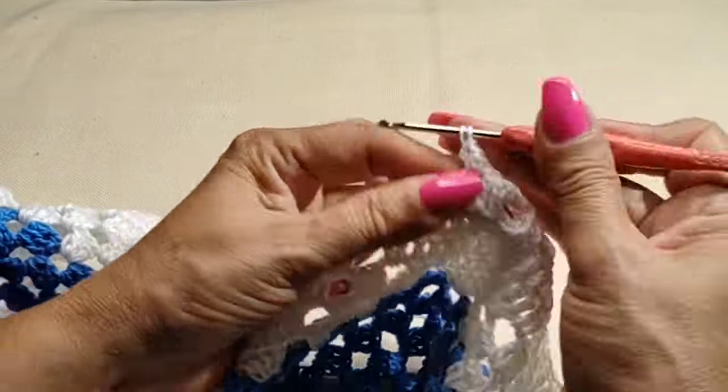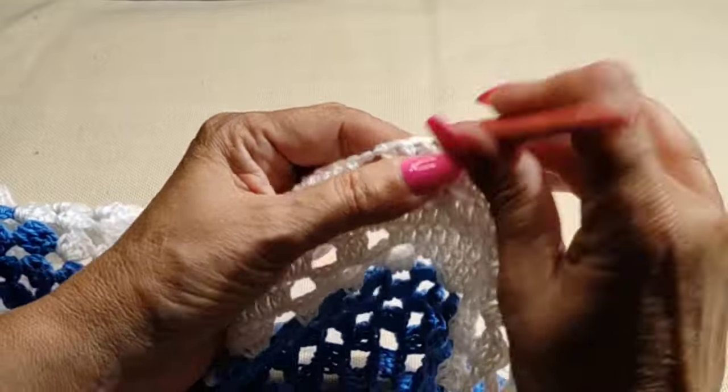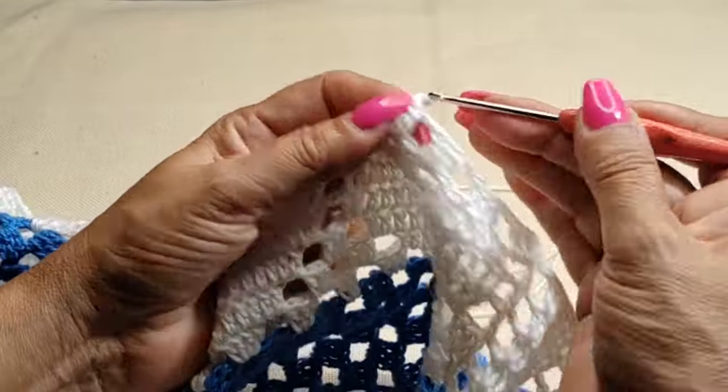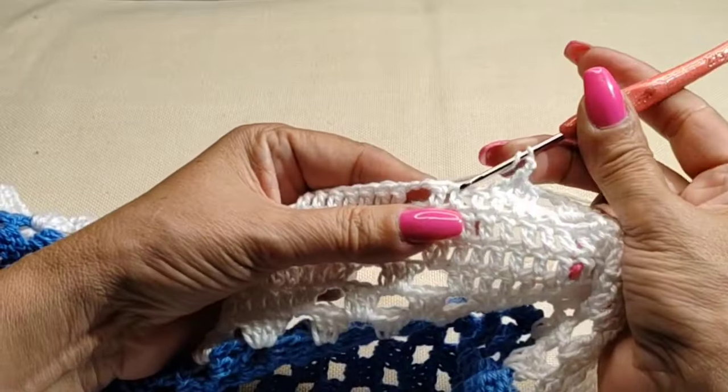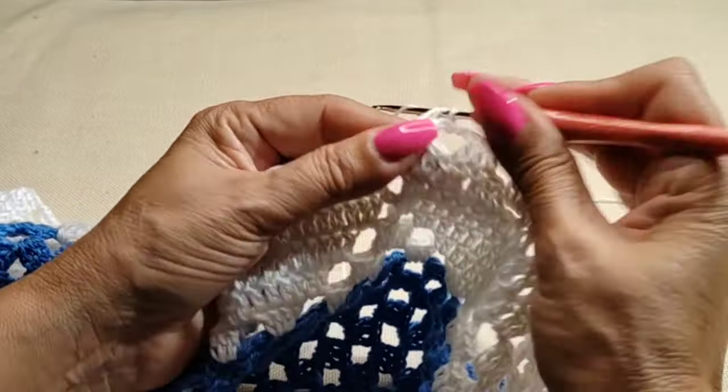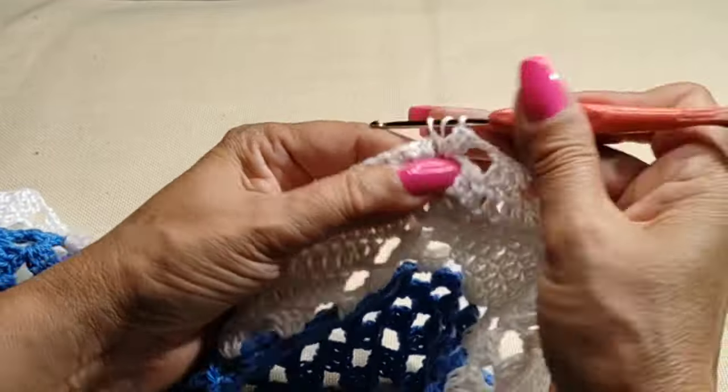1, 2, and 3. Chain 2, skip the last 2. And again, that's what we're going to do all the way to the end of this row.